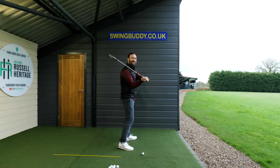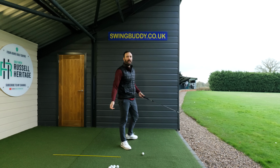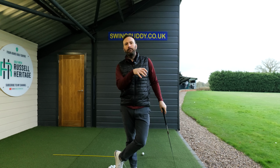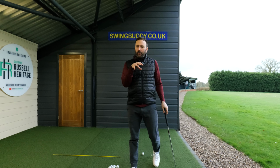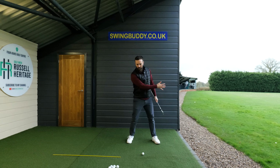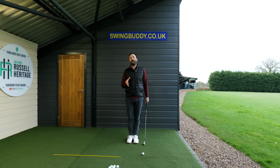But then the issue with this is this really opens up the face. So then you're coming down with a really open face, and it then forces you to swing the club massively to the left. And although some golfers can make this work, the reality is, from a biomechanical perspective, it's unnecessary. It's an unnecessary amount of movement. So when Pete Cowen talks about this feeling of walking through the ball, I really like that. And that's where the step drills have a huge amount of value.